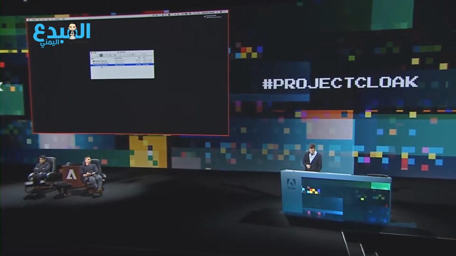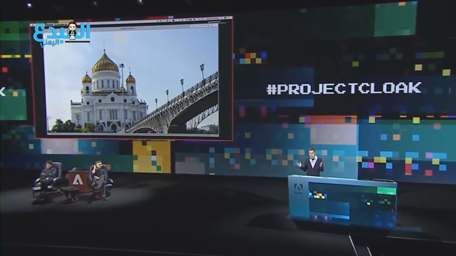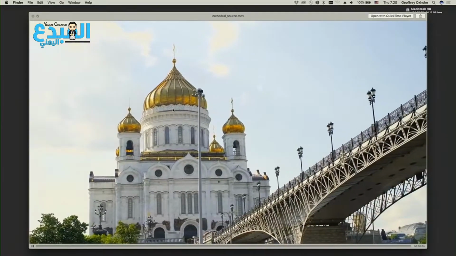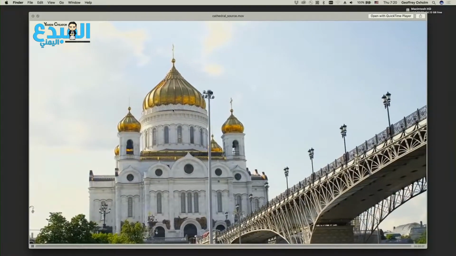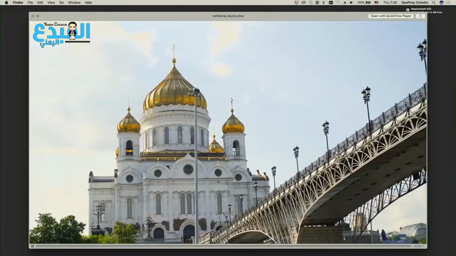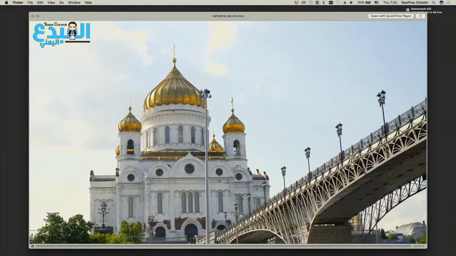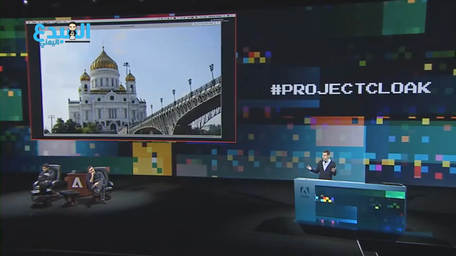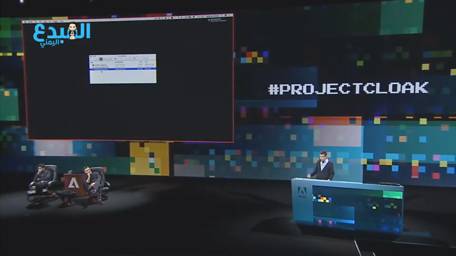So at Adobe, I'm just a humble research engineer. But let's just imagine for a moment that I'm also a talented and oh-so-handsome video producer. And I went to Russia and took this beautiful shot of a cathedral. It's great. It's almost good enough to be reasonably priced, easy to download stock footage, which it may in fact be. But it's got this horrible spotlight blocking the cathedral the whole time, right? So I'd love to get rid of it. How can we do that? Should we even try? Should we?